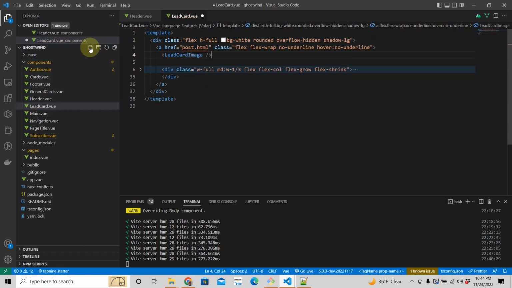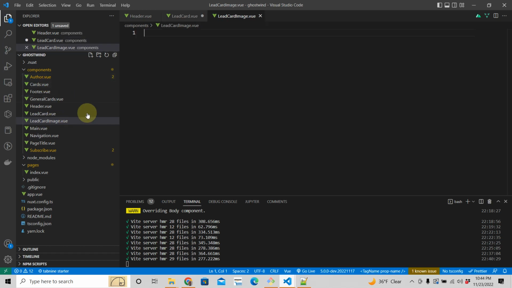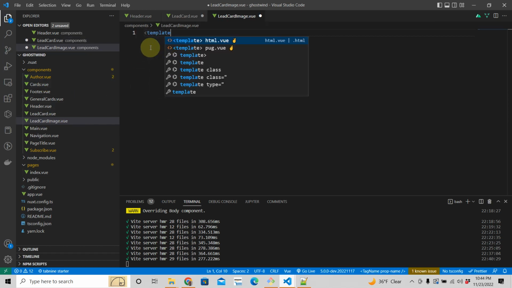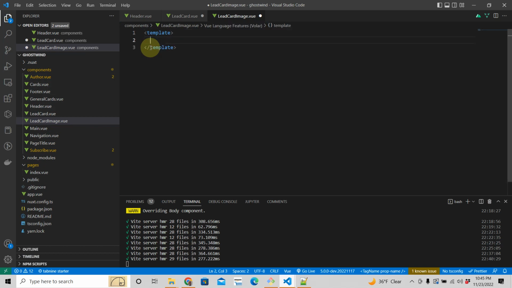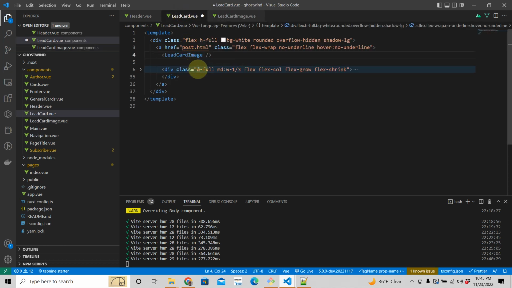I'm gonna create the component lead card image. Template, and just paste it right there. And then save that. So lead card image.